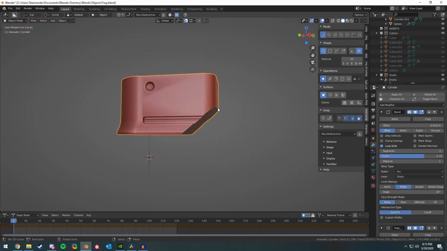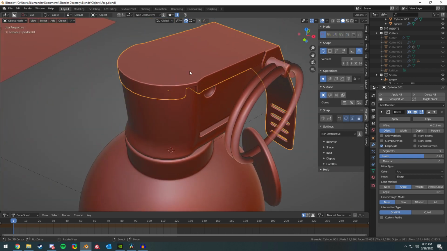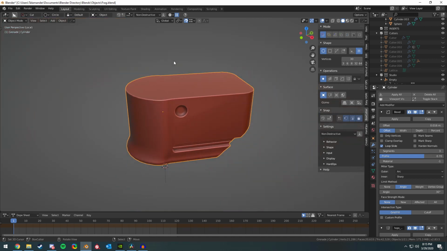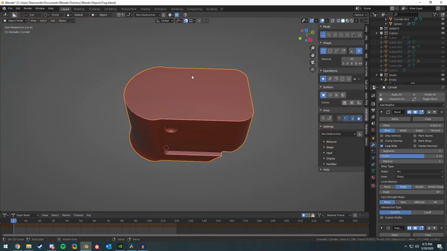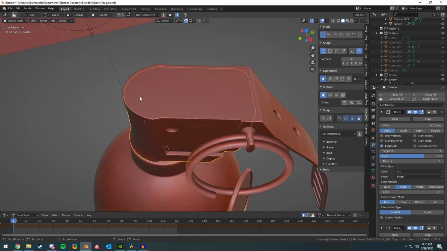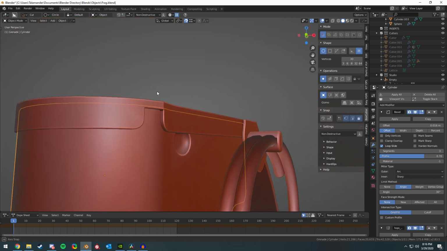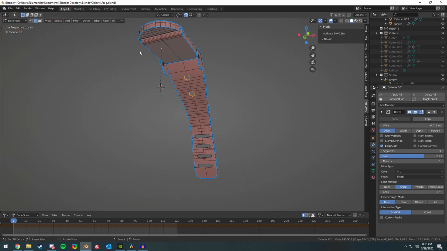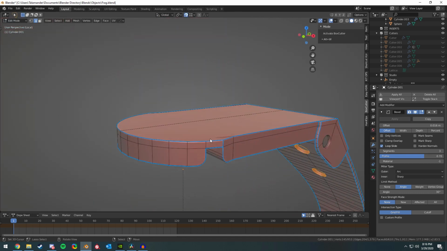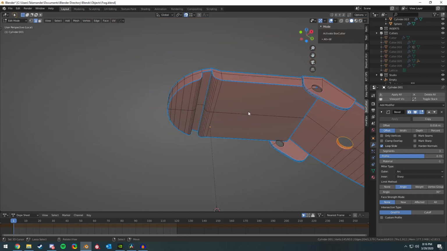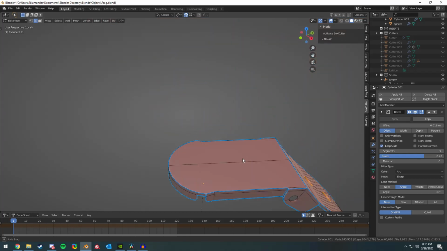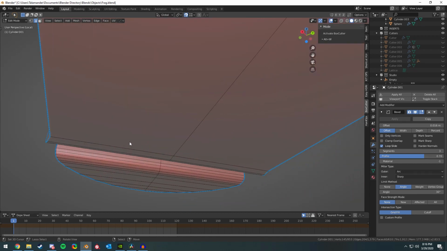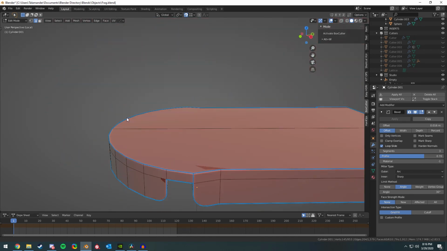And then I used Box Cutter to make that at an angle because I thought it looked cool. And then to get this little top piece, what I did was I selected the faces of this right here, and I Shift-D'd and then separated them by selection, just duplicated them. I added a Solidify modifier on there, I believe. This is like an ngon up here, but since this isn't used in any animations or game assets, I don't care about clean topology. I don't want messy topology necessarily, but I didn't care if it was super clean.